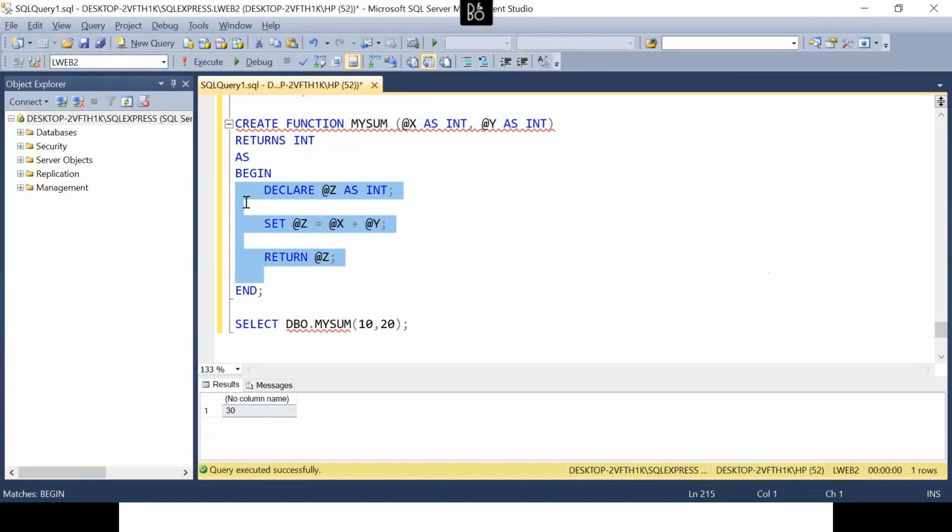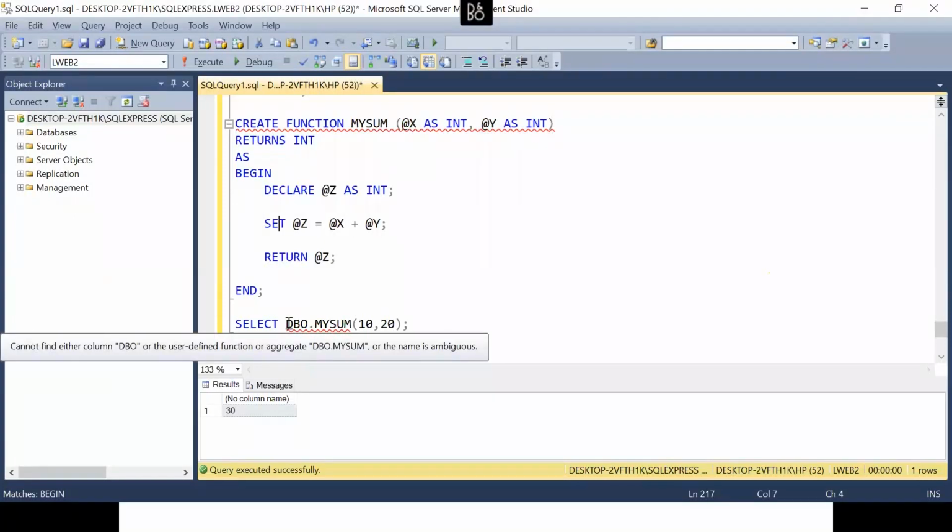Declare is a keyword to create a variable. So I'm asking SQL to create a variable with the name z of integer type. Now set is a keyword to assign a value to a variable. So I'm saying set @z is equal to @x plus @y. So the sum of x and y will be assigned to the variable z. Then return. By specifying return, we are asking SQL to return the value of the variable z as an output.